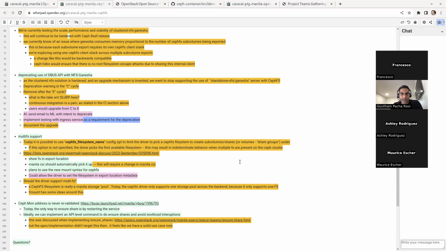Otherwise, if you don't want the user to see this, then the other driver specific stuff would be the case. So the driver specific stuff I think that you're referring to is driver private data. Yeah. And that's basically a key value store that's available to all drivers, right? And they use it for internal runtime information. Yes. And that's not exposed via any API to the administrators even. It is stored in the Manila database, so there's a way to get to it if you're an administrator, if you have database access, but it's not something that's funneled out through any Manila API.